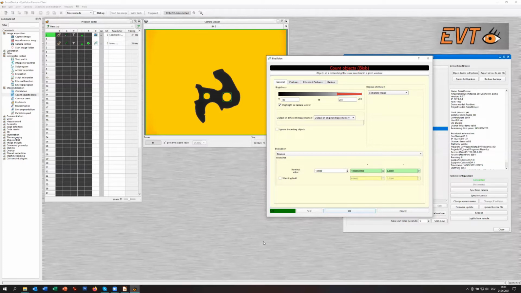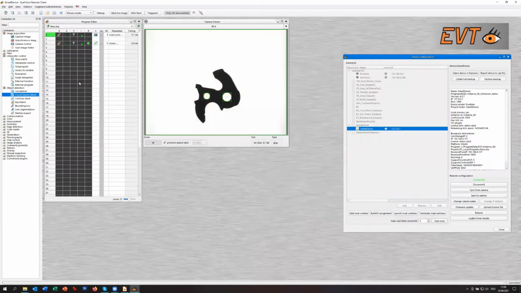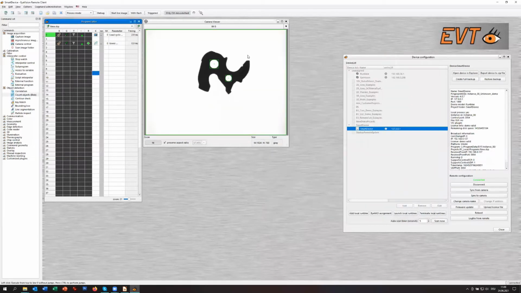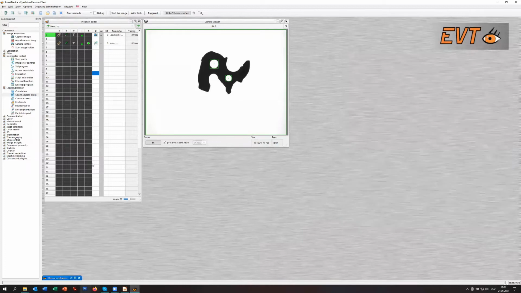So you simply select the color of the part or the object. Maybe you ignore it, you do a test and you see, okay, we have two objects. And if you run it now, so far we don't need this tool because we are connected and the connection stays alive until we disconnect.